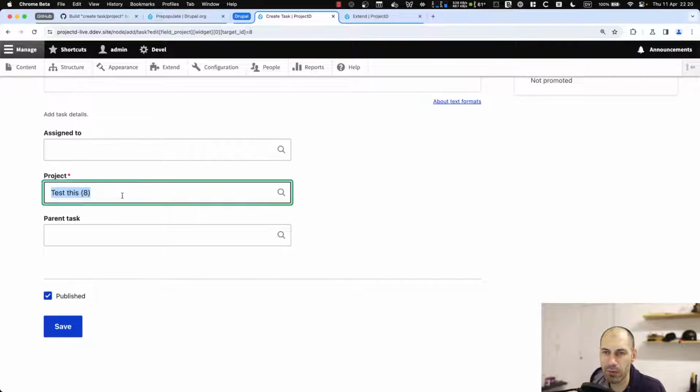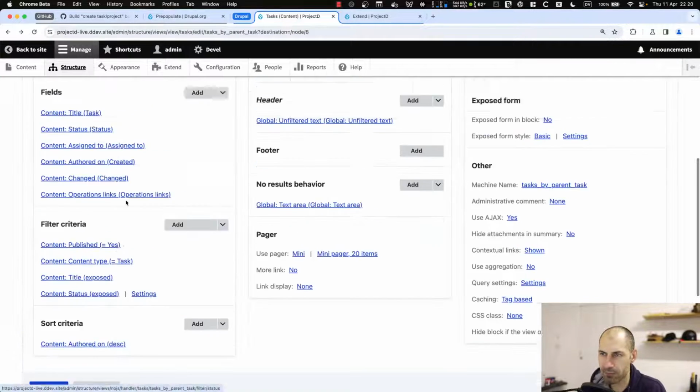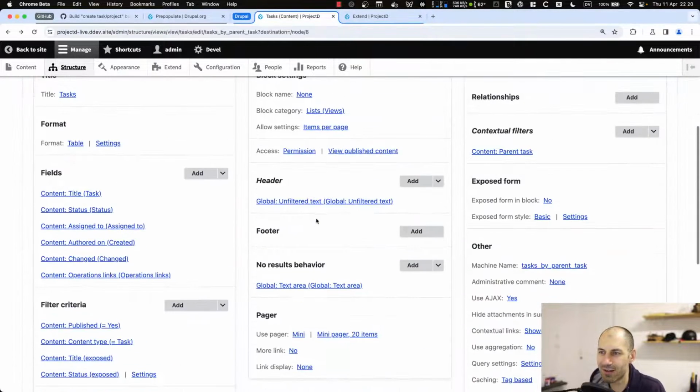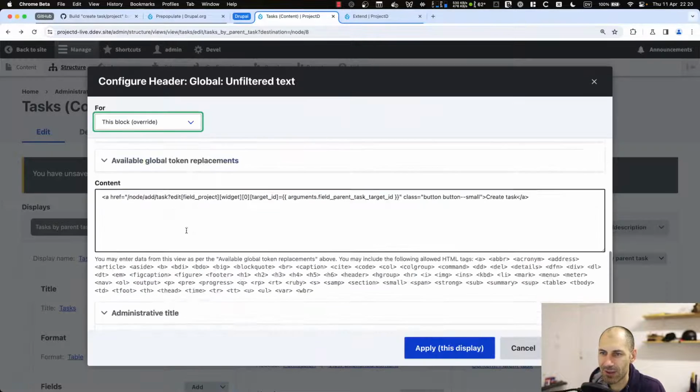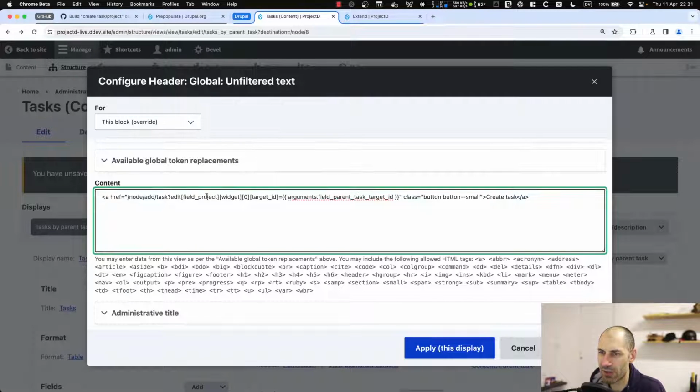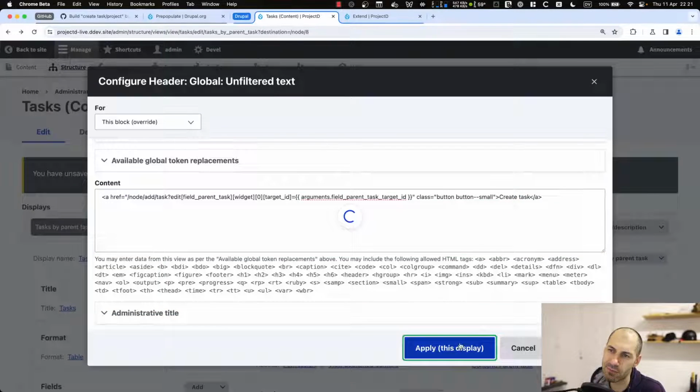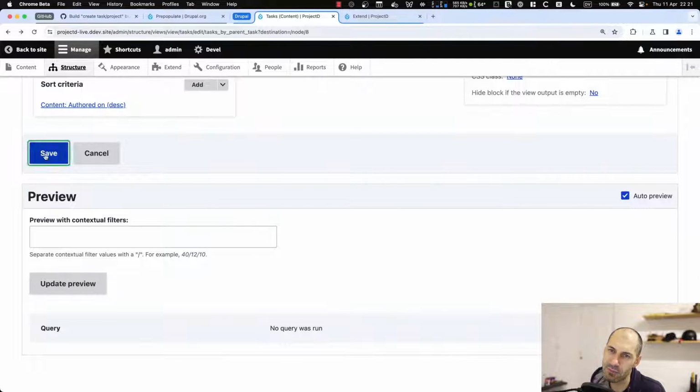Come back here, not that one. We need to change this one to parent task. Is that the field name? Yeah, it is. Parent task. Let's chuck this in.